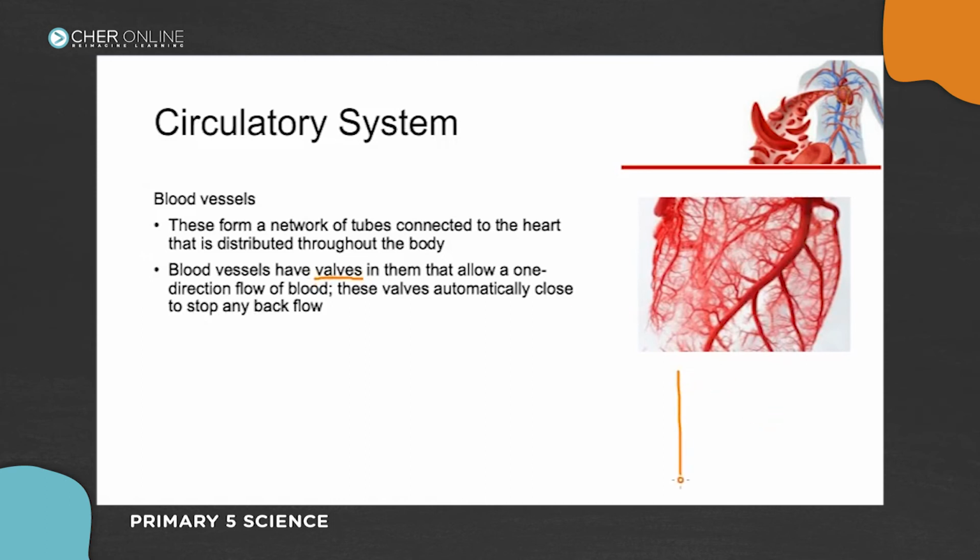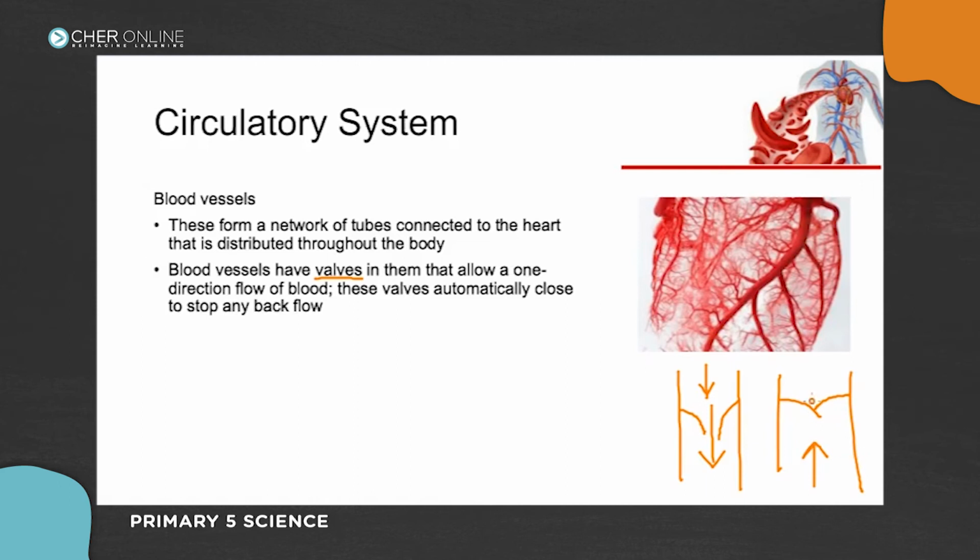Okay, so for example, if this is my blood vessels, I have blood flowing in this direction. These are what valves are. These valves will open and blood can flow because there's a gap here. But if blood attempts to flow backwards, my valves will end up closing. Because of the force, these flaps will flap upwards. You understand? So these valves actually prevent the flow of blood in the wrong direction.